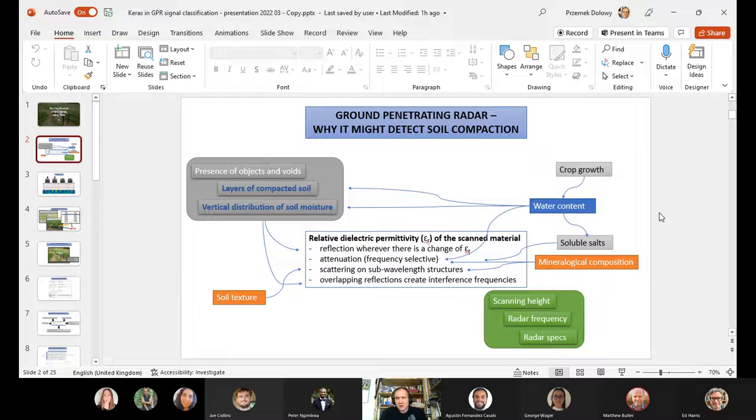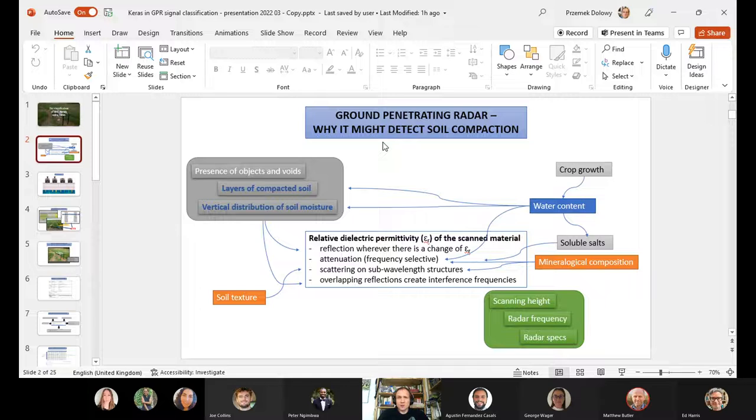Ground penetrating radar is a sort of radar that is used to read data from some depths of the ground. Depending on the frequency, on the wavelength, we can reach deeper with longer waves or much shallower using higher frequencies. This particular radar was around 600 megahertz central frequency, which is suitable for perhaps up to a few meters depth, depending on the ground. We are also limited by its listening time. In practical application, I think it's okay to scan up to a meter, and quite clearly maybe to one half of a meter depth.